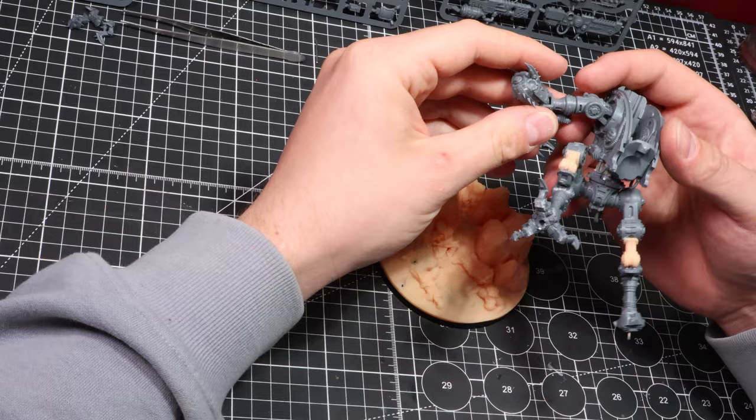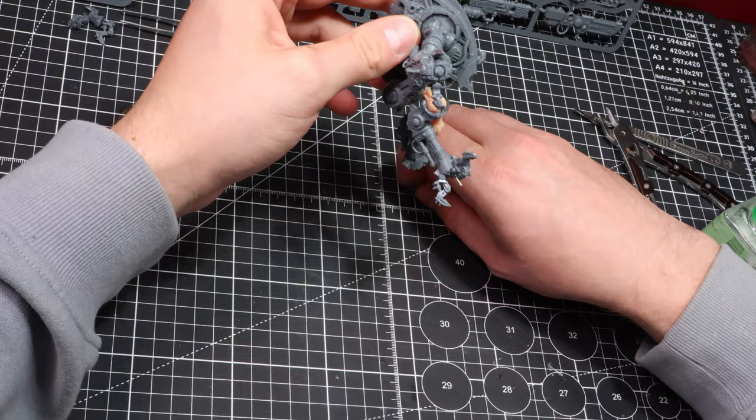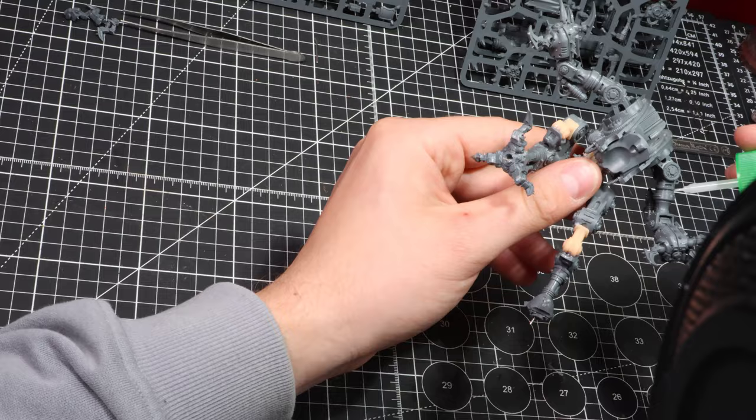When I finally get the correct angle, I'll glue the piece in and use Tamiya on the joints to fuse them together. The last part is adding the claws. And for it, I wanted the talons to be opened wide. So these will be glued on in that fashion. The same process is followed for the opposite arm.